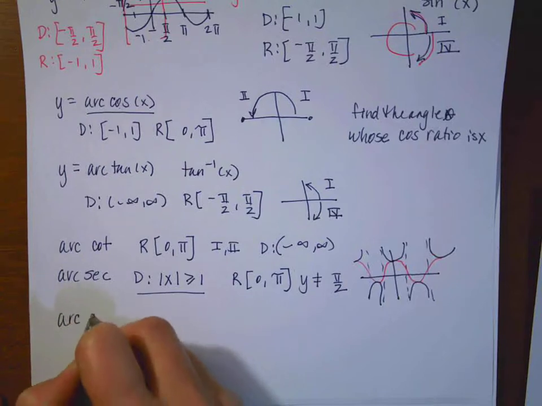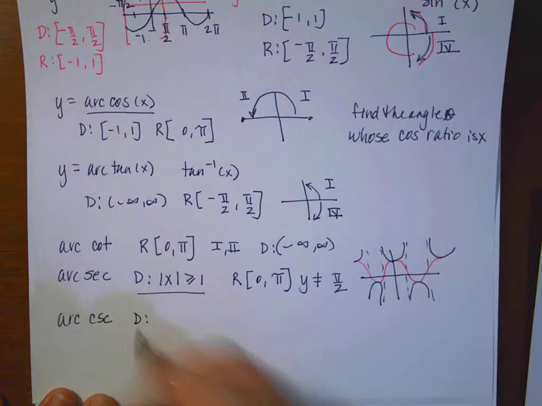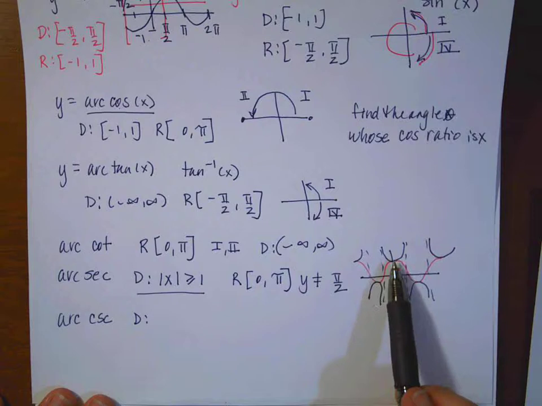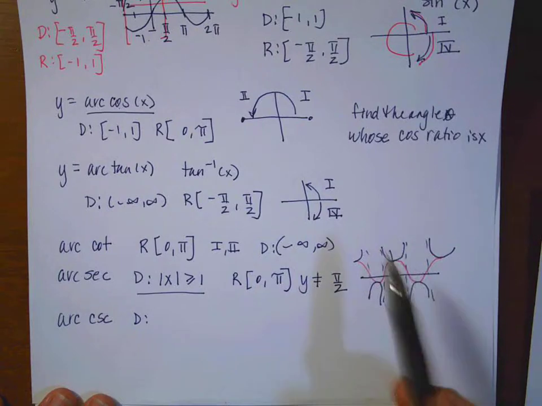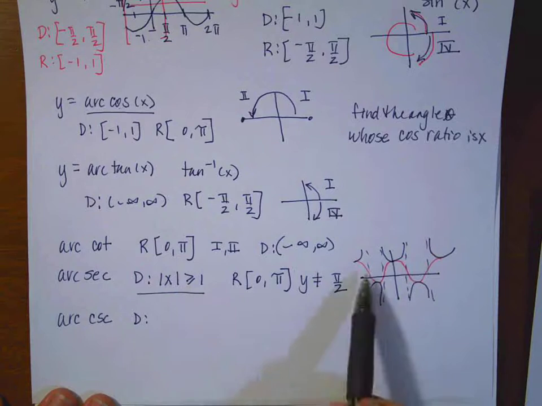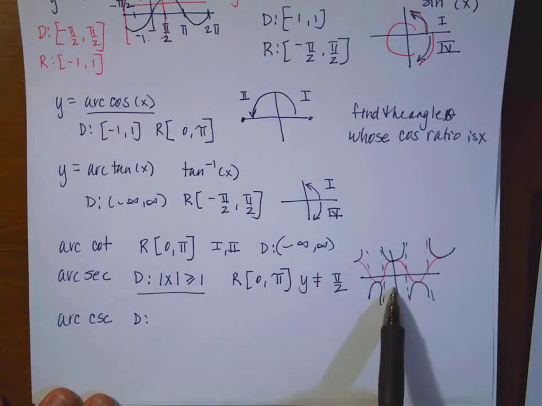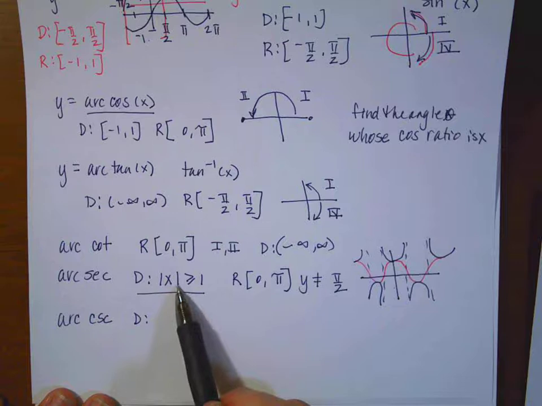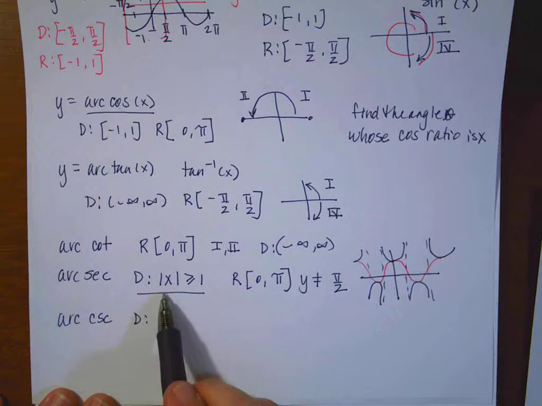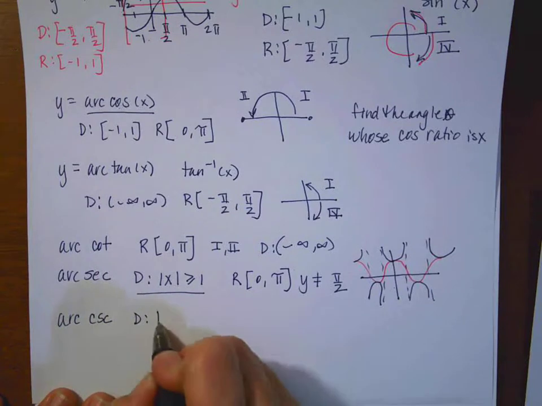And then my last one would be my arc cosecant. The domain, oh sorry, I said I'd explain this. So notice that on these, my y values start at 1 and go up. So then when I rearrange my inverse, there we go, that was tough. When I do the inverse, the domain and range of the original switched places, which is why the domain is the absolute value of x is greater than or equal to 1. Because notice I had a negative 1 and a positive 1, so that's why this has this particular domain.